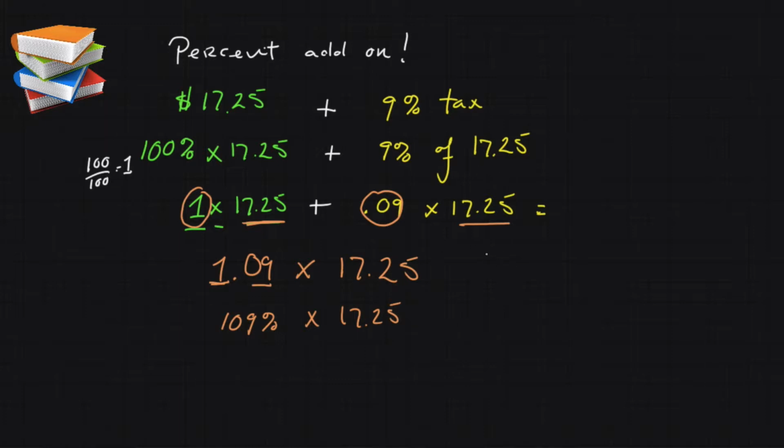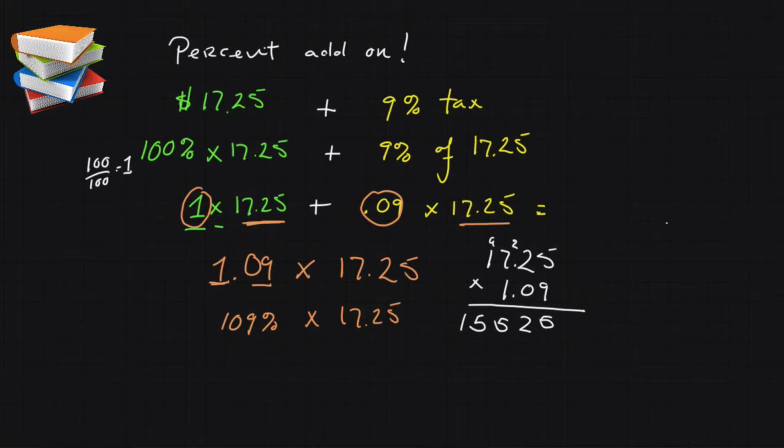This is going to be the boring part, but if you were doing it, you'd grab your paper and pencil and write down 1725 times 109%, or 9 hundredths, right? So 9 times 5 is going to be 45. 45, carry the 4. 9 times 2 is 18, plus 4 is 22, carry the 2. 9 times 7 is 63, plus 2 is 65, carry the 6. 9 times 1 is 9, plus 6 is 15.